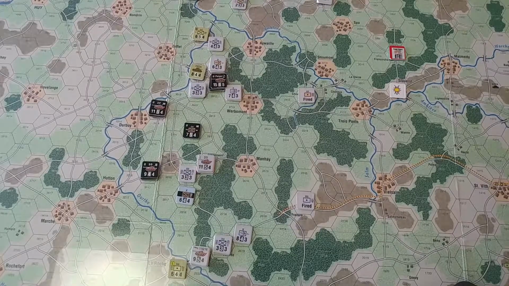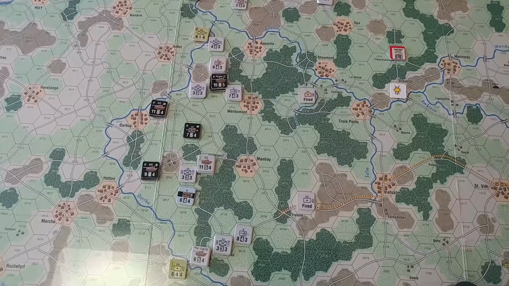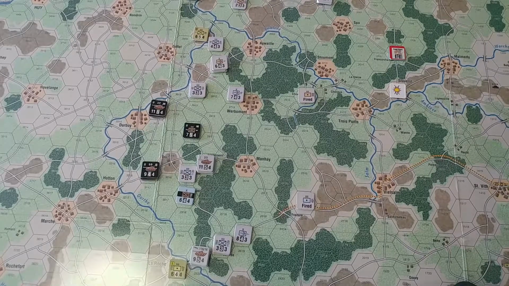Roll the 1. Ugh. That's a DE result. So he is eliminated. First SS, you get a 1 hex advance in this instance. So first SS will advance into the hex.